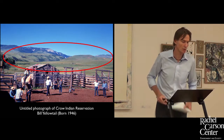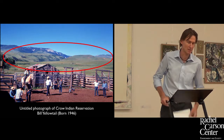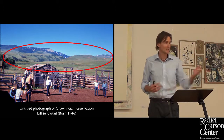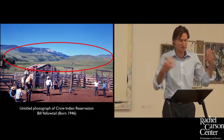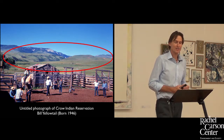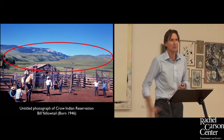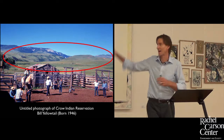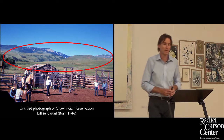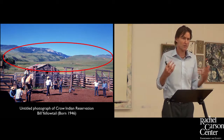Let me just sort of conclude here by talking about some of the arguments. The West is not an empty land, right? It's a land that is a workscape, a living workscape, ranching, grazing going on. The land is important to those people who live and work there. The photographer has put the landscape in the very center of the painting. He didn't crop it out to focus only on the labor going on. The work culture is very mixed.